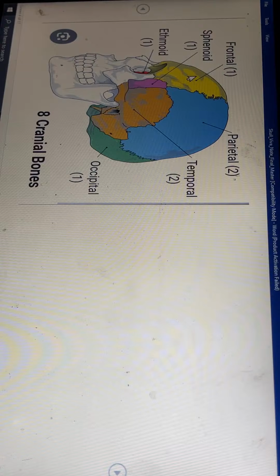The parietals, Brainy shortcut for the parietals, they are the ones that are 2 in number. Parieta, a man and a woman. Parieta by the left, parieta by the right. A man and a woman giving birth to 2 children, which are the temporal by the left, temporal by the right. So in the exam, for your exam station, you are thinking which one is 2 in number. You should know that is the parieta, the man and the woman, or the parents, then the children, the temporal. They are the only bones that are 2 in number in the cranium. The 2 parietal and 2 temporal.